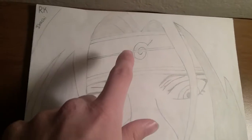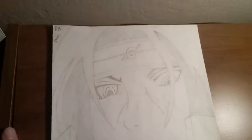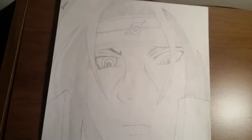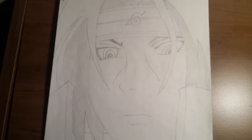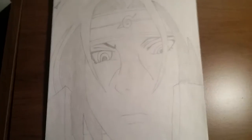The thing is, when I was drawing this, it was a little difficult to draw, especially this right here, because of the slash. I'm not sure if it still looks good or not, but I had to kind of erase a lot, and the eyes were a little difficult. They may look weird to you, but it was a little hard.